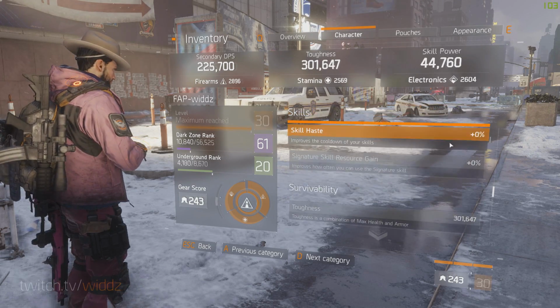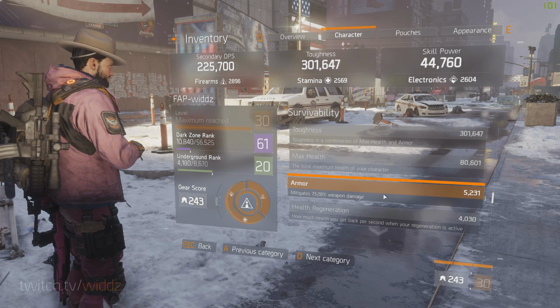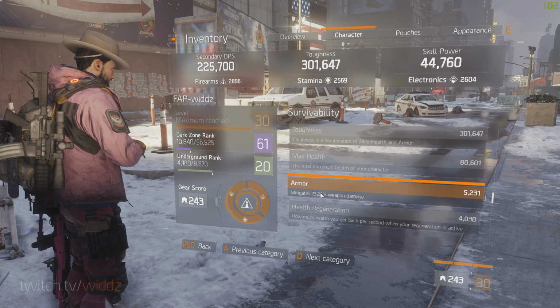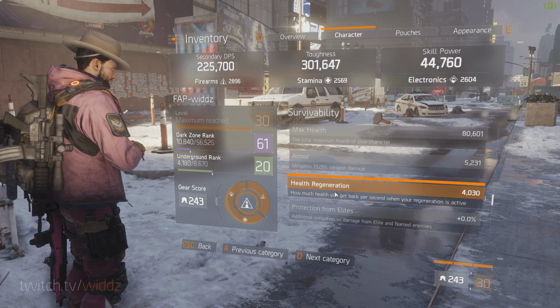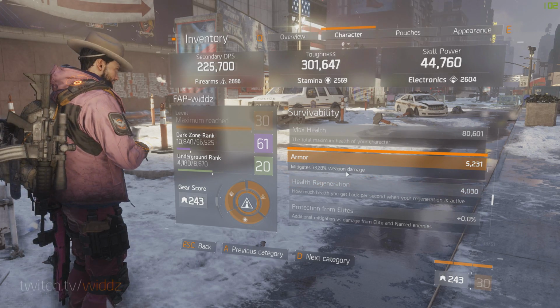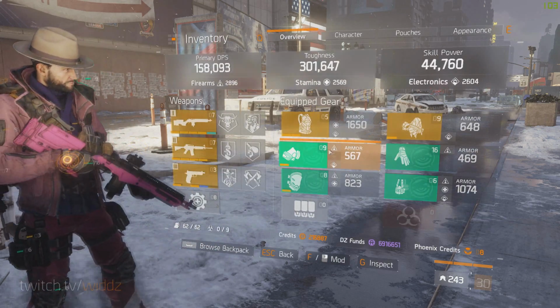Almost 45k skill power. I'm not armor capped, actually 2% away, which is quite bad. But I don't really wanna sacrifice any electronics. I mean, my pieces are a bit bad armor-wise. I don't really wanna.